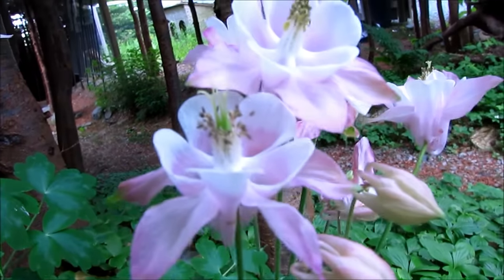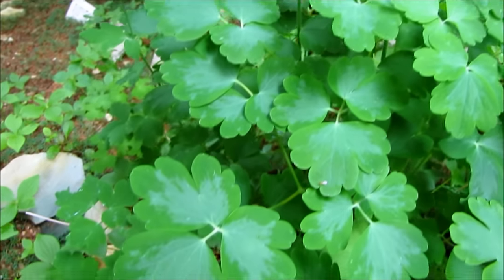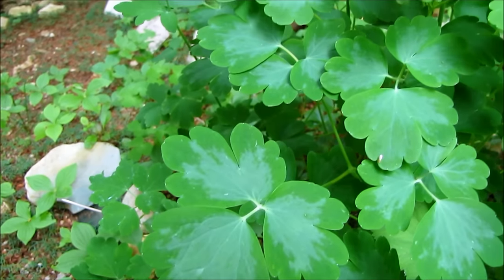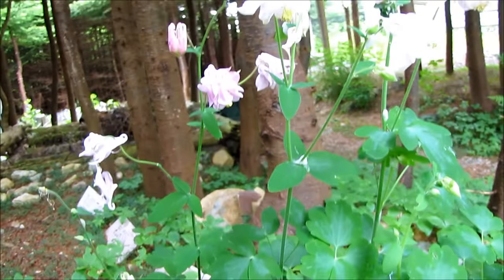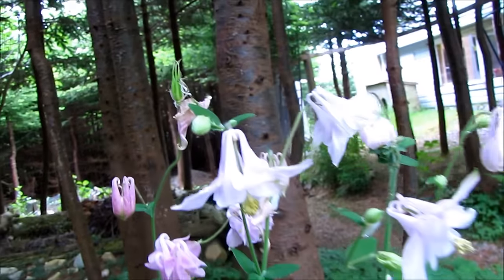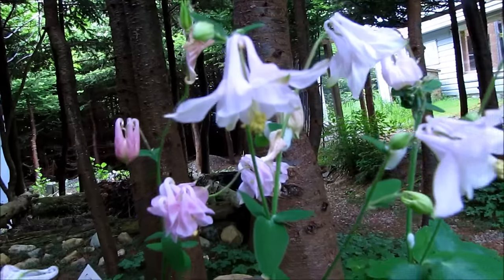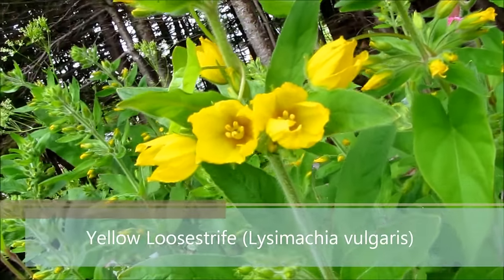Number four is Columbine. Amazingly, this grows in 100% shade and still provides beautiful flower blooms. The leaves are nice and large and add some interest. There are all different types of Columbine — the variegated ones do need a little more sun, but there are lots of hardy varieties that will grow in full shade.